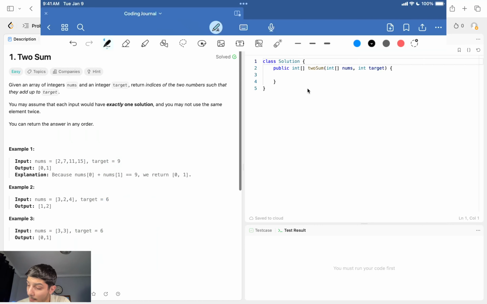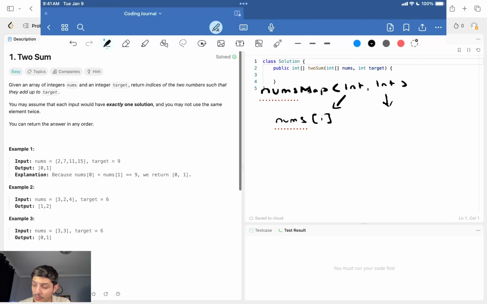So we can start off by saying that I have this hash map, we'll name it nums map, and it'll contain integer key-value pairs. The key that we'll store is going to be an element of nums, nums of I, and the corresponding value that we'll store will be I, the index that we're at.